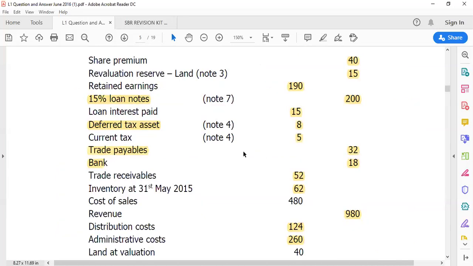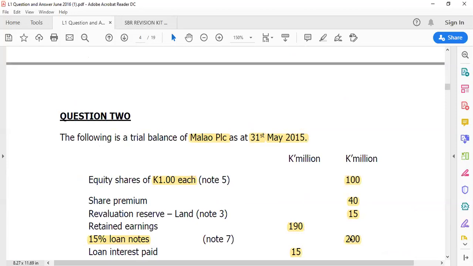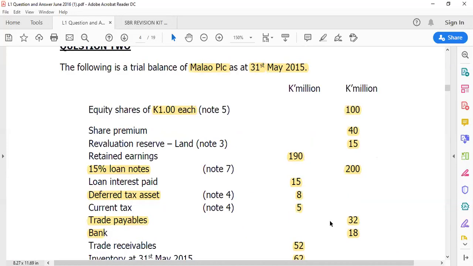Now let's go to the working there. Okay, there we go. 15% of 200, we found that it was how much? Let's work it out. 200 multiplied by 15% is going to be 30. Now this 30, all of it goes to the income statement, and we've done that already. But what happens? Loan interest paid was 15. So it doesn't matter whether they paid something. In the income statement, we show the full amount because it was accrued during the current year.